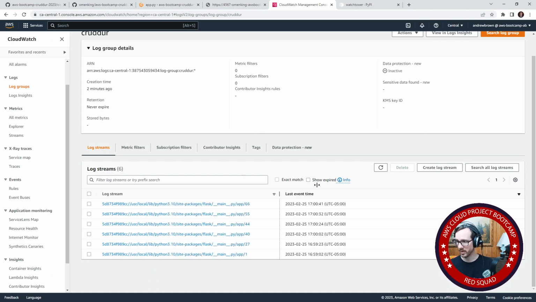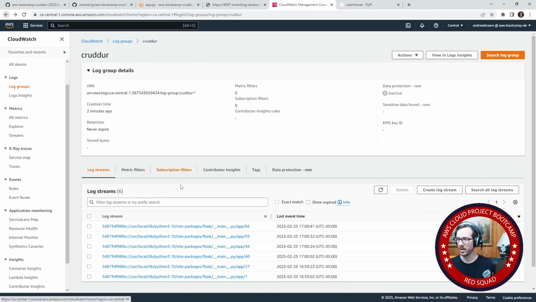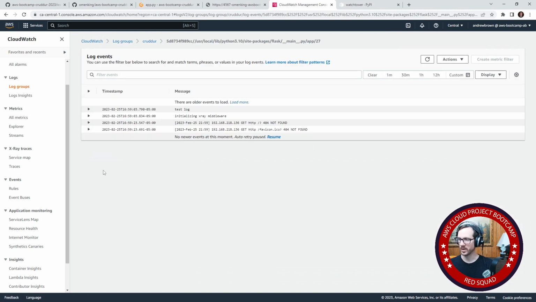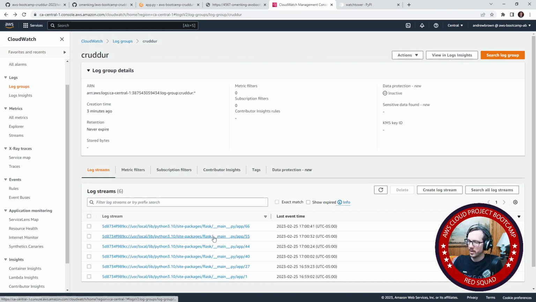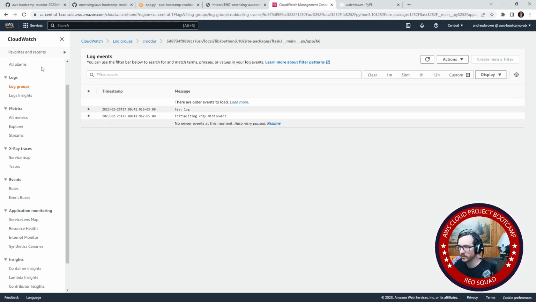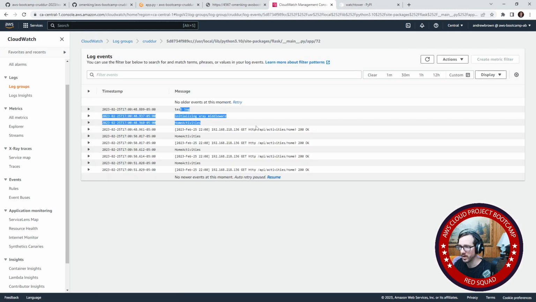We are getting some log stream data. It's showing where in the code that it is happening, which is cool. We'll click into that. We see test log, initialize X-Ray middleware. So if you're doing any kind of logging, it's getting pulled up into here. I'm trying to find the one where we ran home. Now this might take a bit of time for the data to trickle in because it's not instantaneous. So we might have to wait a little bit. Yeah, see, 72 just came in. So this is the one that we're running here.